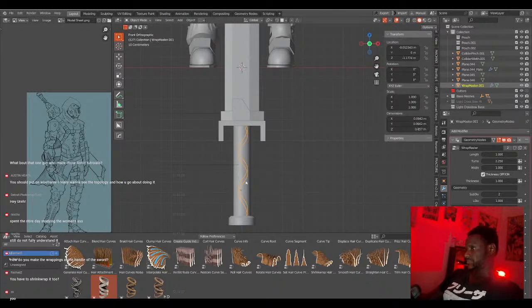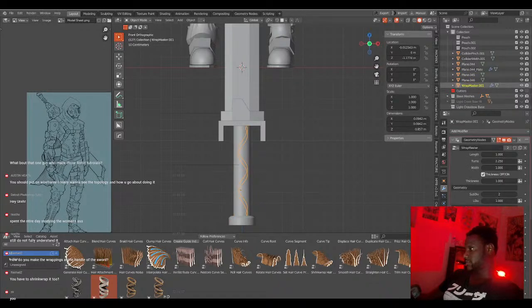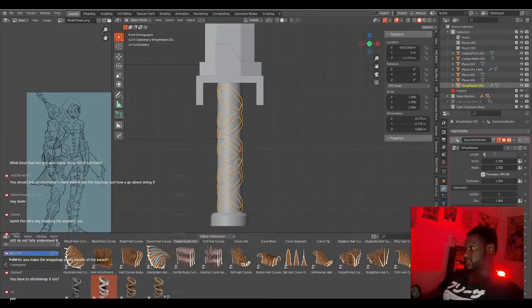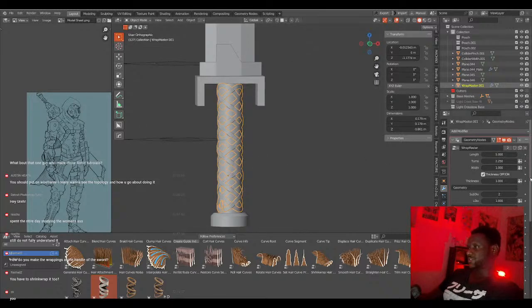So now, what are you, plane 46? That's crazy. We got 46 planes in here. Snap on. Boom. Snap to surface solved. Length at least 5. Turns. There's going to be a lot of twists and turns in here. Actually, I want it to be at the normal. I actually want this one to have more of a design.